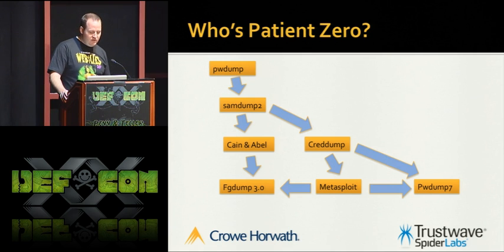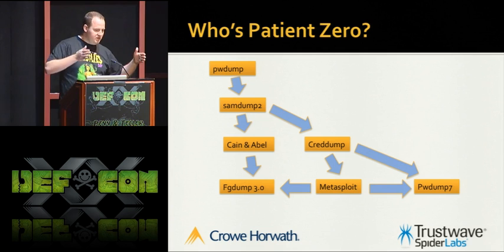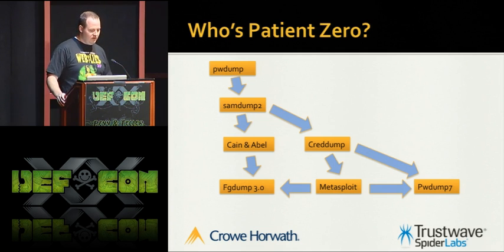So you can see Metasploit was influenced by CredDump, by SamDump, and all the way back to the first version of PWDump. So we looked at the source code, and the source code's clear as day. We use this size. We say, oh, is it this big? Is it this big? Is it this big? And then we extract accordingly. We thought this was a cool way. I've never actually seen this data represented this way. I think all of us have our own special tools that we keep in our back pocket. I use this one, I use this one, but there's a lot of tools, and they all came from an original source, which I thought was pretty cool.